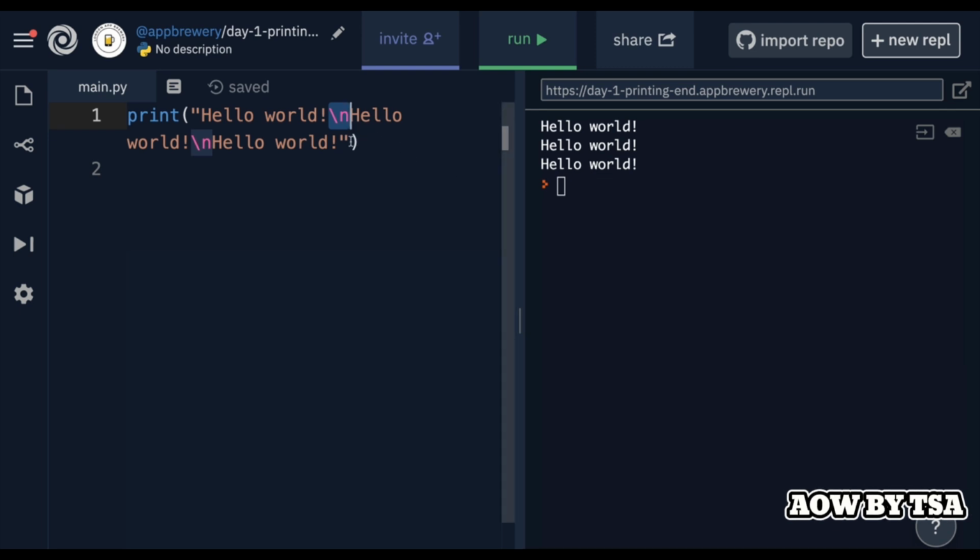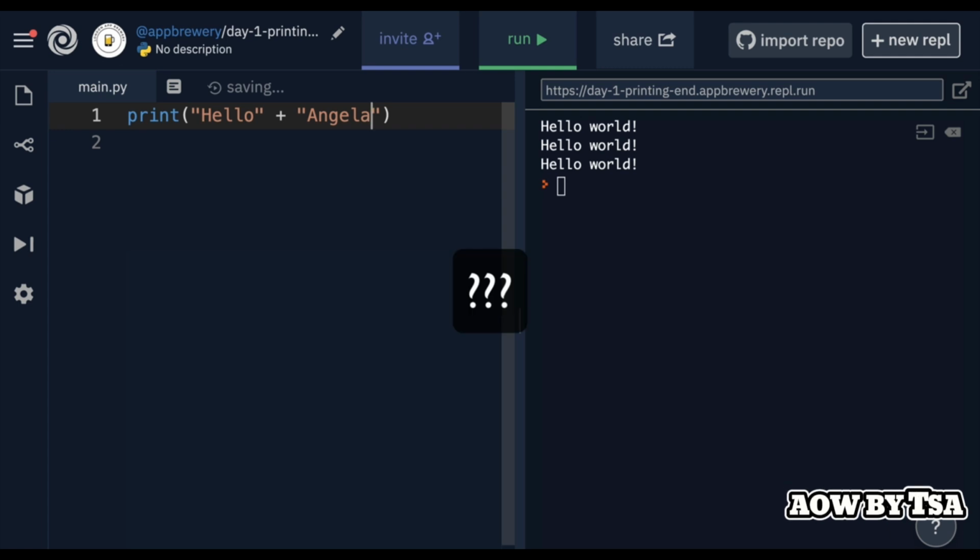Now, one of the other things that we can do with strings is we can concatenate them. What this means is we combine different strings so that they will be added to the end of another string. Here's an example. Let's say that we had the word hello, and I wanted to add my name to the end of this word to make it a single string. Well, I can combine 2 strings by simply using a plus sign. So I can write hello plus Angela.